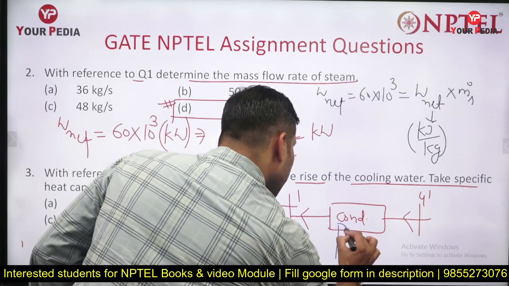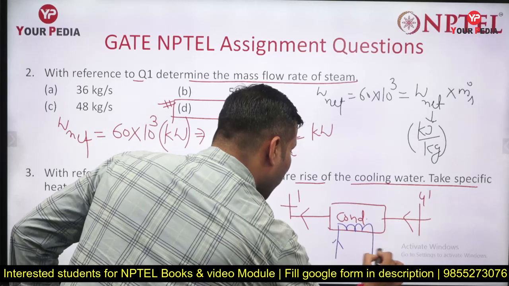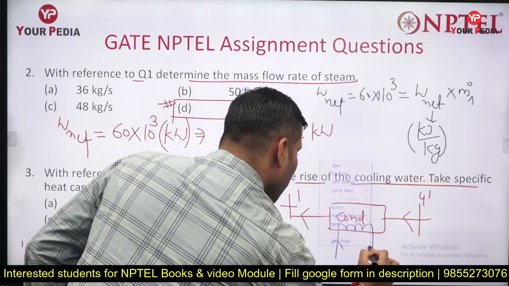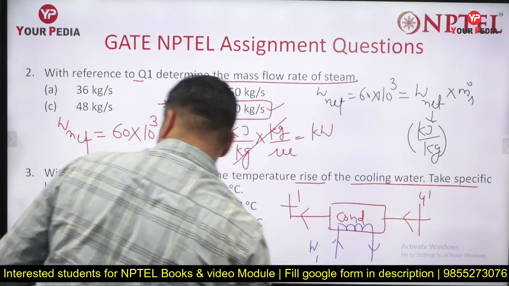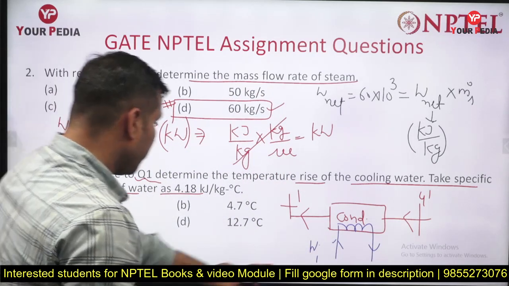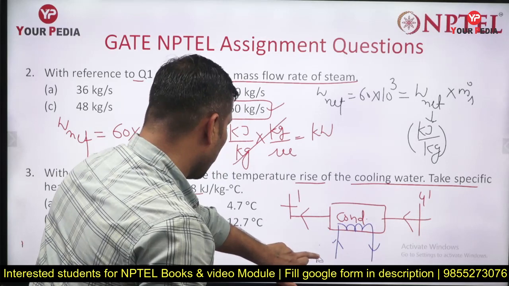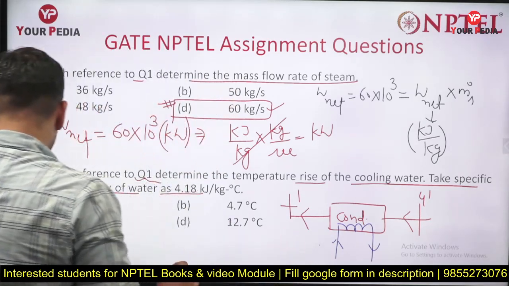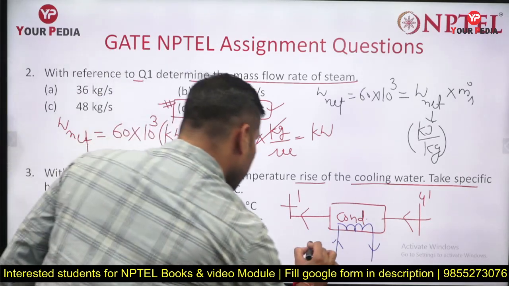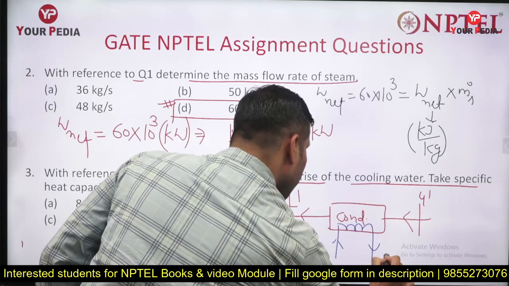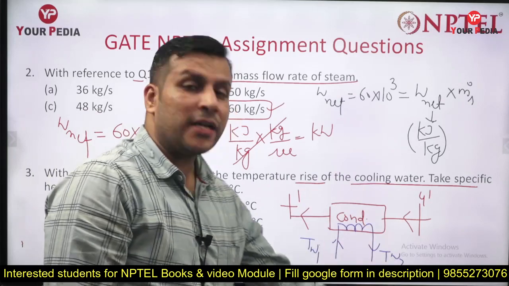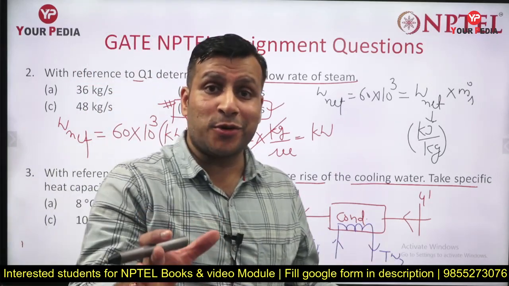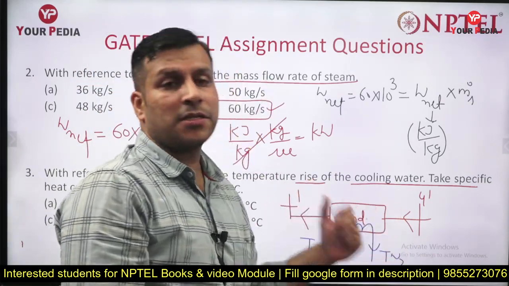So here you are rejecting heat to some water. So some water is entering. This is the water in, T W in, or I can write it like this. Okay, so this is water in, and water is going out. So this is TW1, this is TW2. Water is entering and it is going out as water only. For water, the phase change is not taking place. Phase change is taking place for the steam.